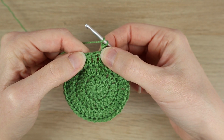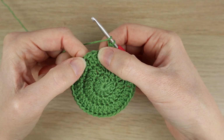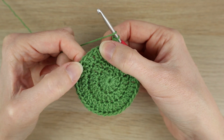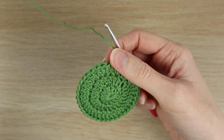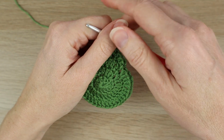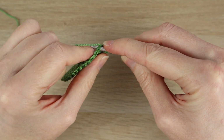So 1 half double crochet in the next 2, then 2 half double crochets, 1 half double crochet in the next 2, 2 half double crochets. Back to the beginning, you'll end up with a stitch count the same as the orange, of 48. And I shall do that and then I shall come back.